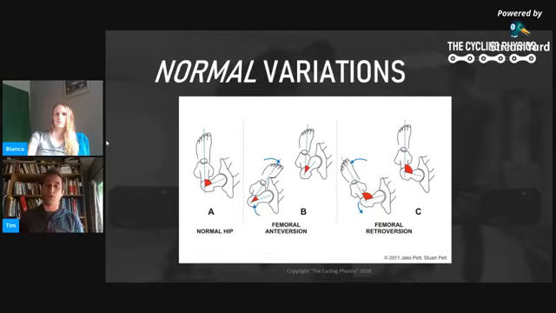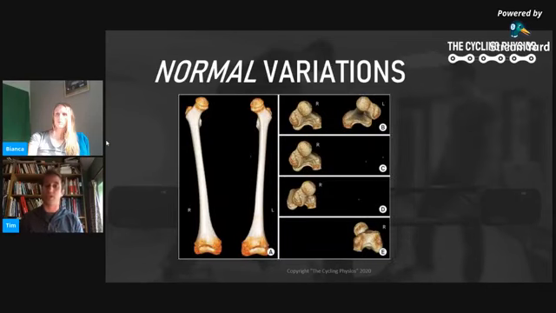So if we look at the hip and we're looking at femoral anteversion and retroversion, you can see that if you try and force the hip to go in a way you think it should go, it's going to force maybe the toes inwards or outwards. So think about what's happening at the cleats here. You may need to have the cleats aligned so the heels are angled right in order to put the hip in a good position, and therefore for the knee and hip to track along the anatomical alignment that the bones and the joints want to go. So that may well be the knee kicking out to the side.